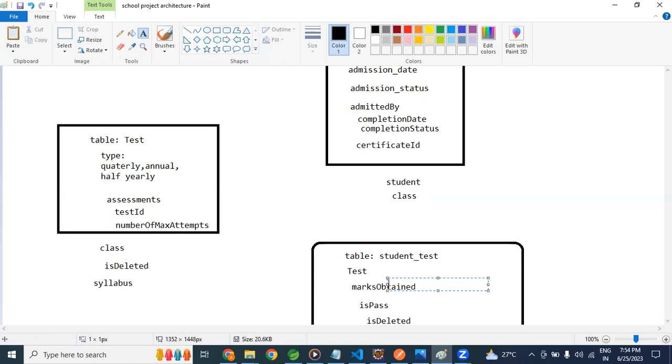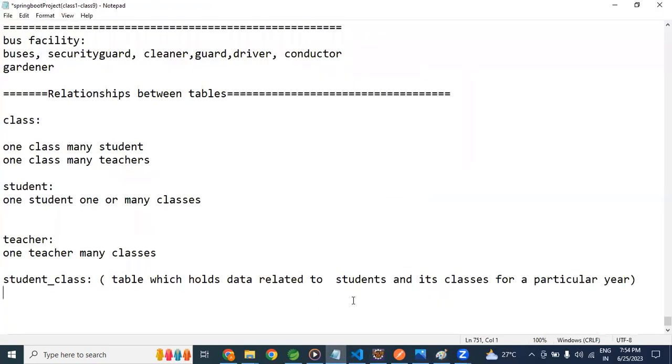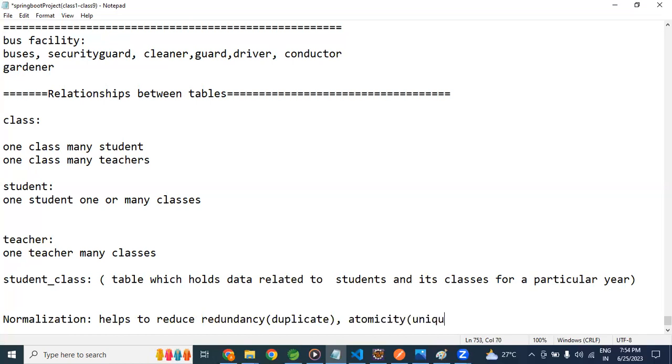If anyone is interested, they can check on the internet what normalization is. Normalization helps to reduce redundancy. Redundancy means duplication of data, duplicate data. Then it maintains atomicity. Atomicity means uniqueness.